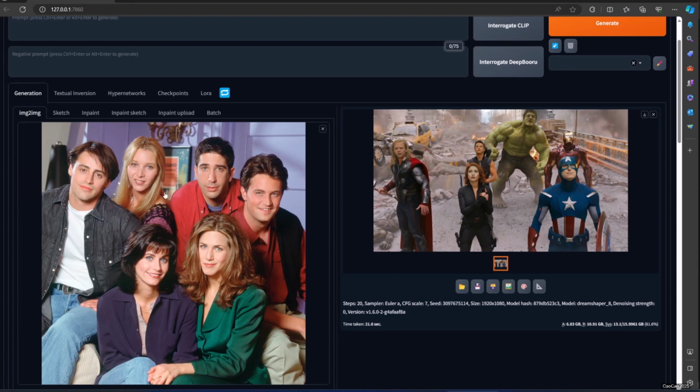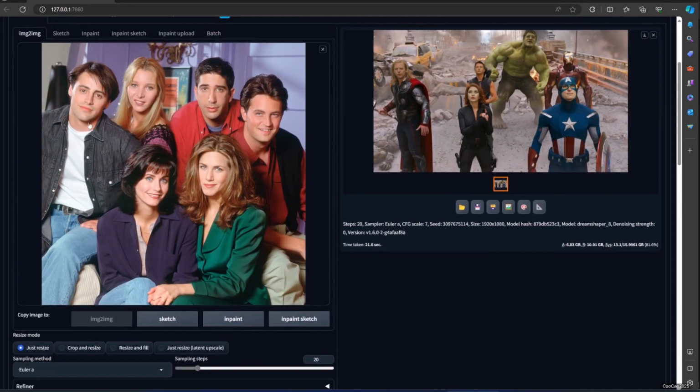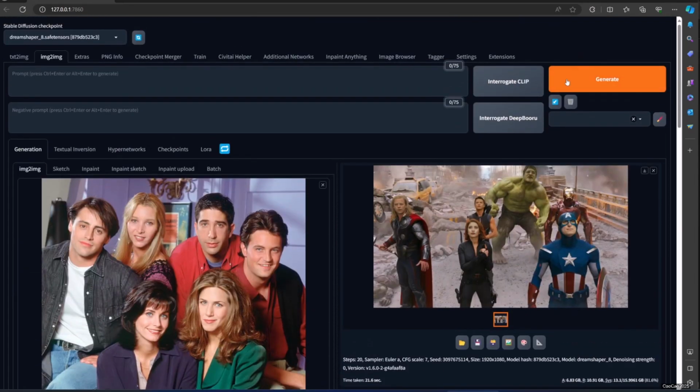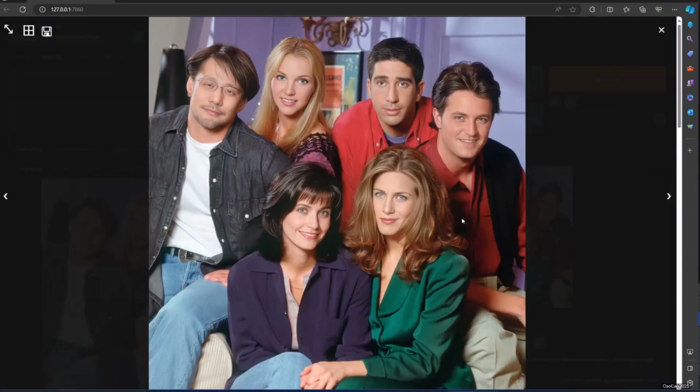Next, we're going to try to edit this Friends photo. The trick here is you need to know which face is which from the most left. So 0, 1, 2. It's kind of tricky. 3, 4, 5. Okay, that's right. I suggest this is Joey and Phoebe. That's 0 and 1. Let's see if I'm right. Okay, it looks like I'm right.